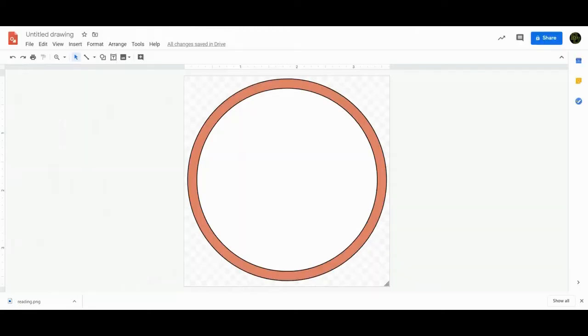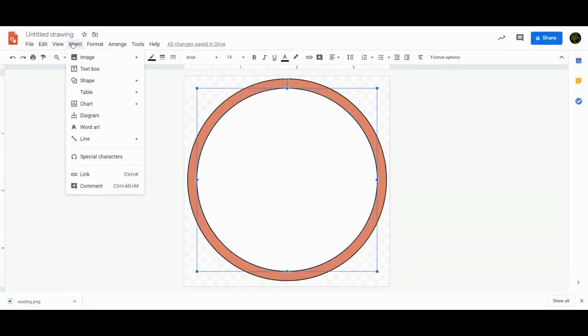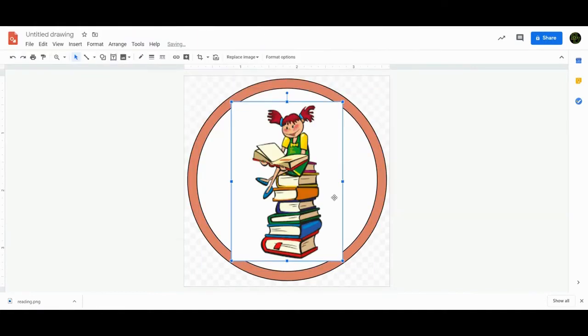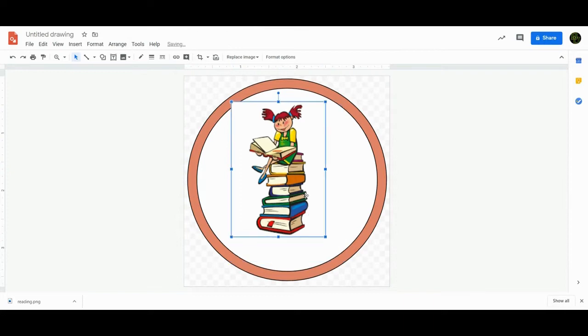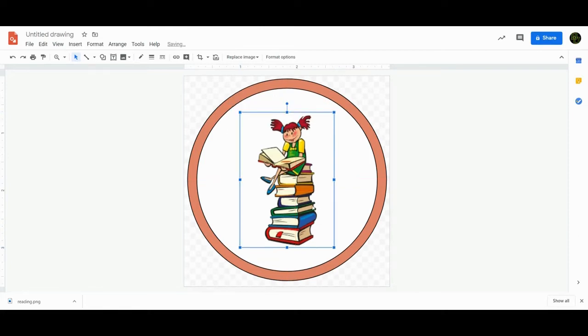So now I'm going to come back into my badge. I'm going to insert my image. And this one unfortunately wasn't transparent, but not a big deal. I can adjust, resize it by just hitting on the corner. And again, I'm looking for my crosshairs, my vertical and horizontal red line, to know that I'm perfectly horizontal.